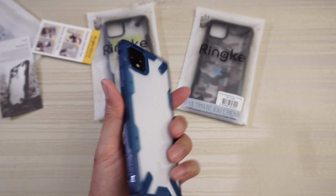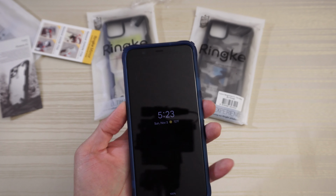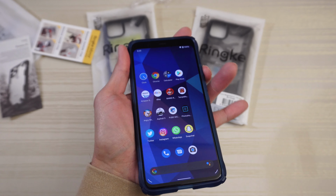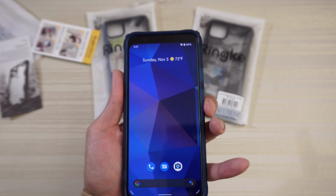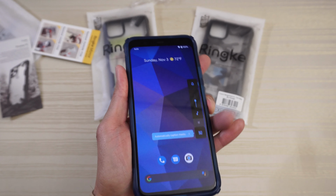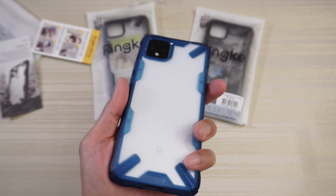Feels good to hold, good amount of grip on the sides, and then we'll go ahead and test out the button tactility. Oh yeah, that's the thing about these Ringke cases. Their buttons are tactile. You can almost guarantee it. And then we'll go ahead and do the buttons on the volume. Nice and loud click. No issues with that.